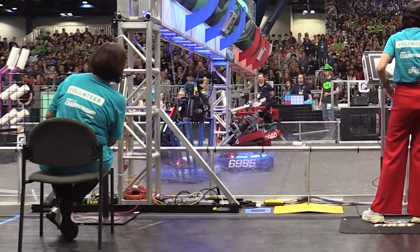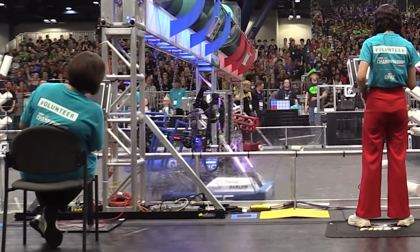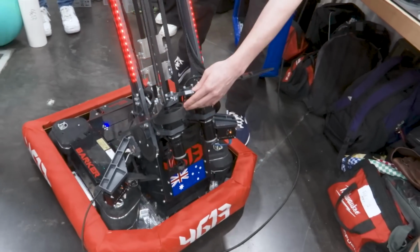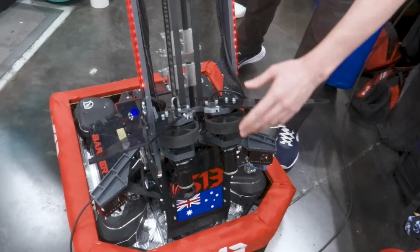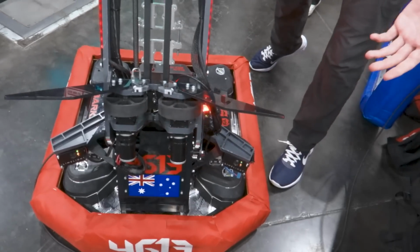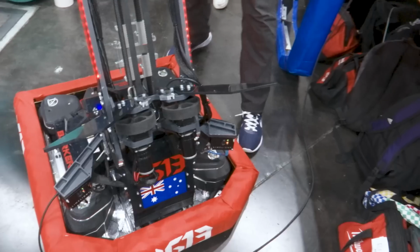And yeah, moving on to the climber system, it's also integrated with the arm. So as you can see, we have these guides to guide the cage into the wheels, and then the wheels, once they hit the limit switch, the robot will automatically climb with the cage intact.